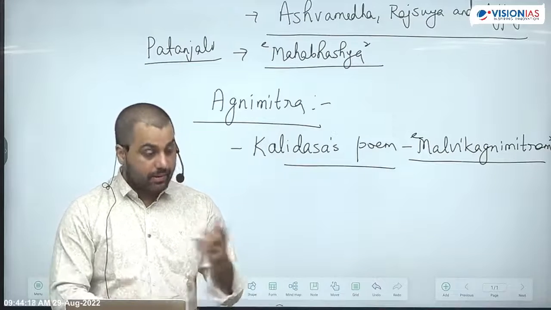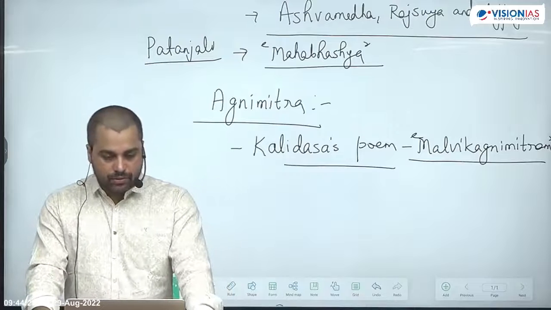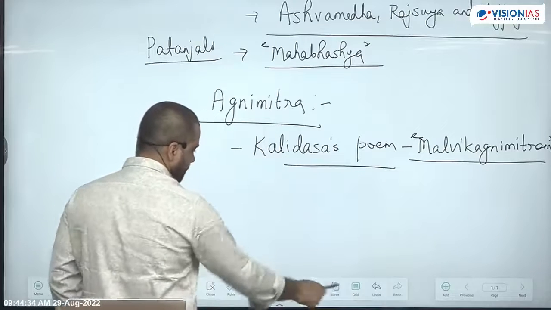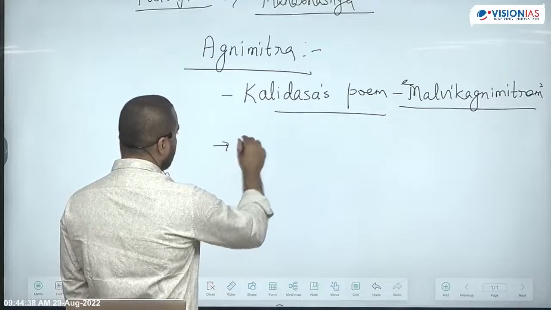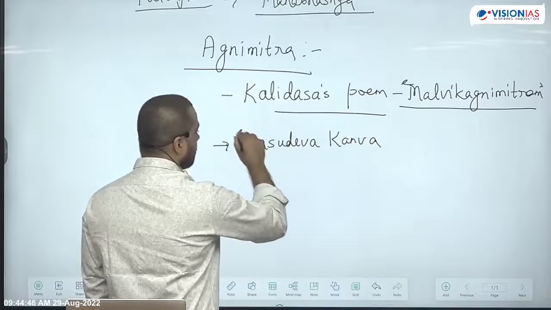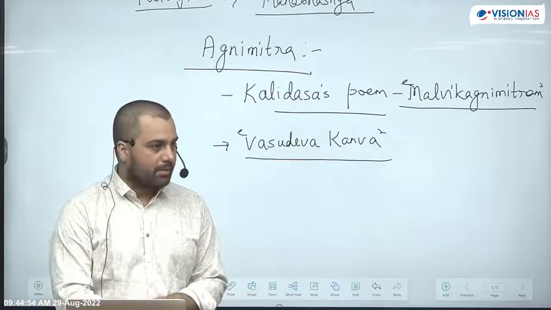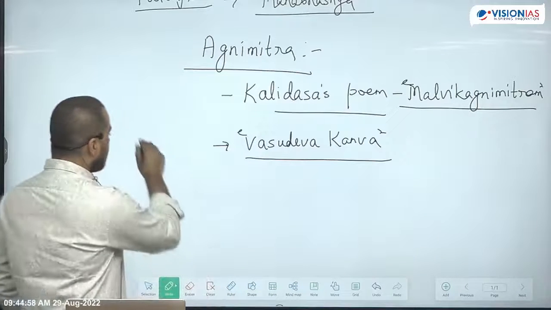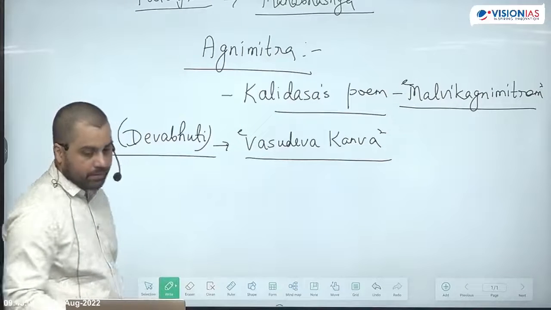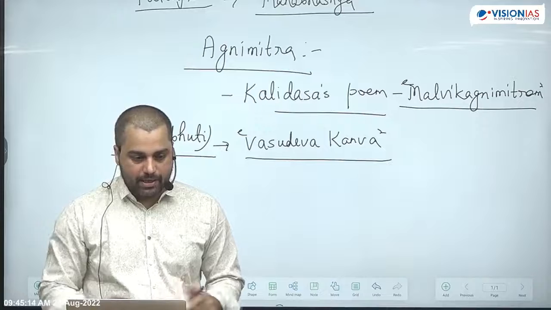Write down in next paragraph. The last Shunga ruler was killed by his minister Vasudeva Kanva. The last Shunga ruler, his name was Devbhuti, by the way. आपको लिखना हो तो आप लिख सकते हो. I don't think it's very important to remember that. So if you want to write down, you can mention in bracket Devbhuti. The last Shunga ruler, Devbhuti, was killed by his minister Vasudeva Kanva, who established Kanva dynasty.